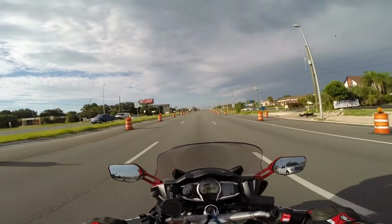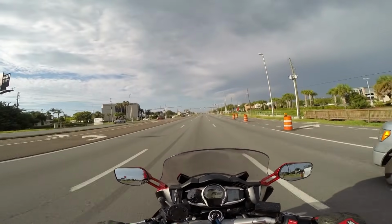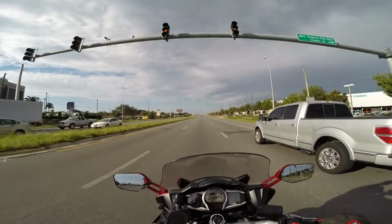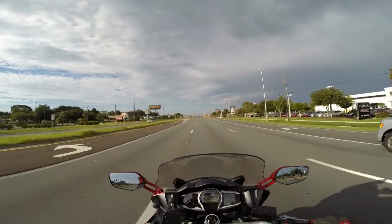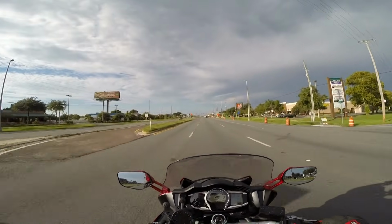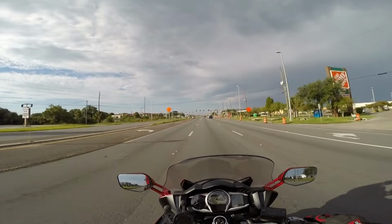But it works very well. I did have mechanical problems with my previous one. Why does everybody want to race me? I mean, it is just a given. And I'm not racing people. They just see me and they try to pass me. They try to race me. Doesn't matter if it's a car, truck, van, whatever.